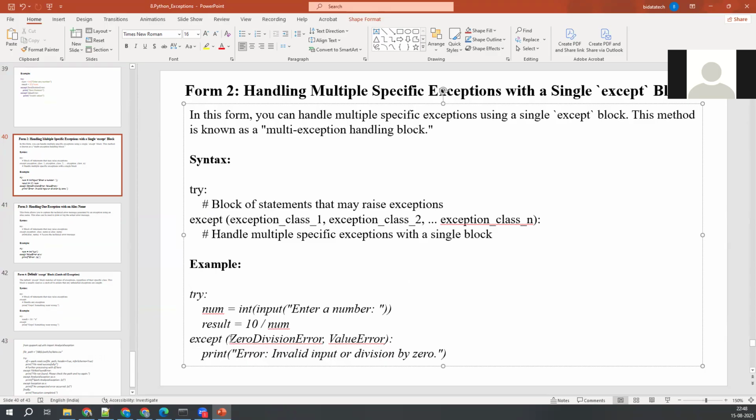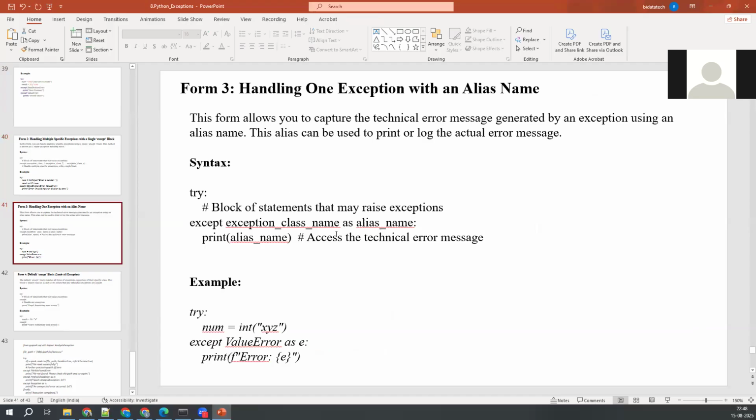You have to put multiple exception classes in a parenthesis, like this. This is also one of the ways to handle exceptions. So any number of exception classes, we can write here. Got this?